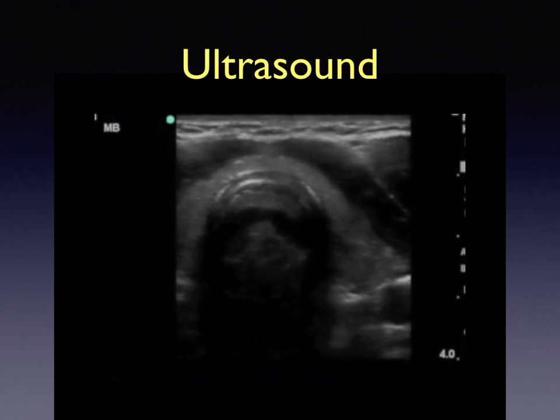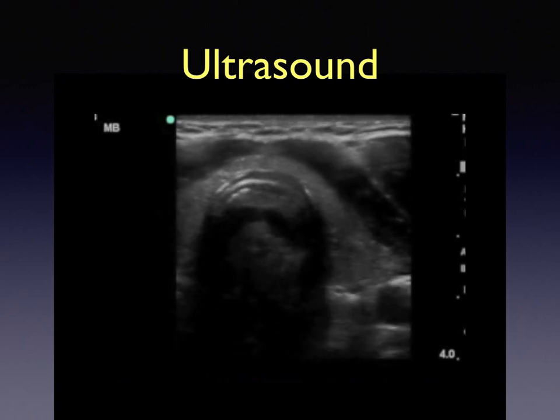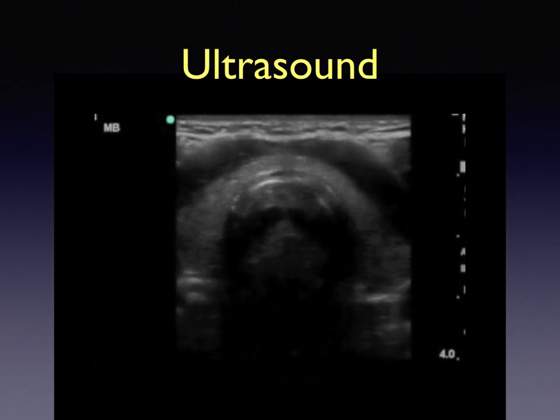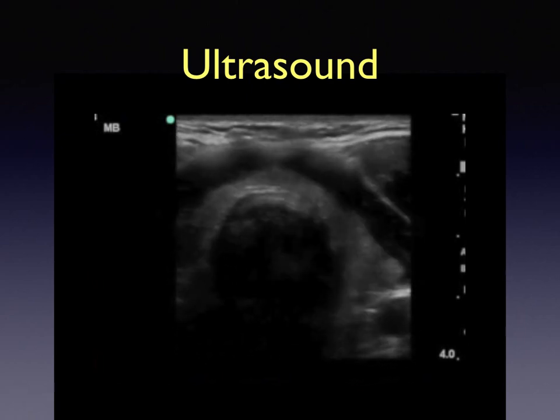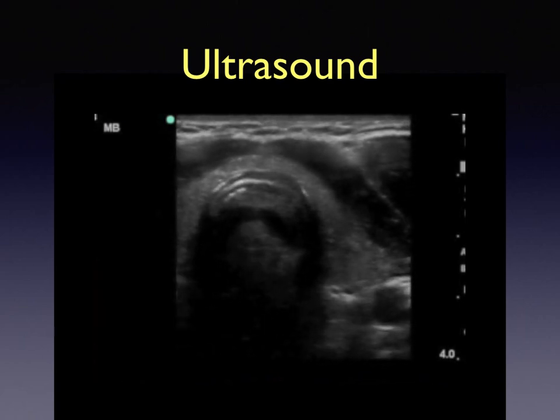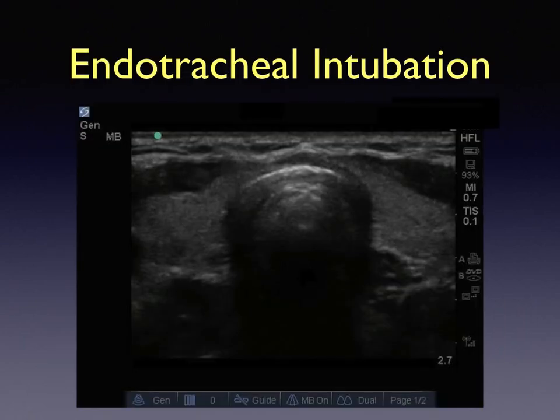If an endotracheal intubation has been performed correctly, there will be no change in the image and only one AM interface is seen in the image. You should not see the endotracheal tube silhouette or any additional artifact once the tube has been placed. Again, this is another example of a successful intubation of the trachea. As the endotracheal tube moves past the vocal cords, you should not see any change in the ultrasound picture. Only one arch should appear before and after correct placement of the endotracheal tube.